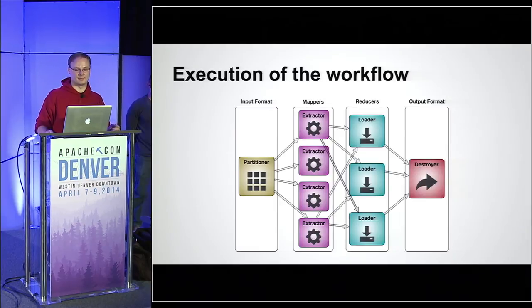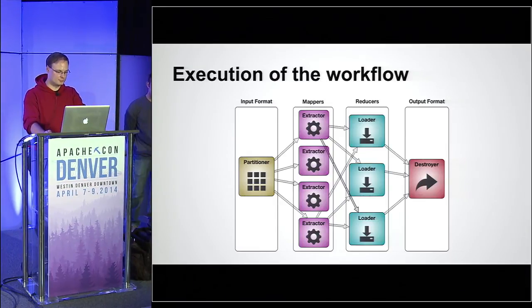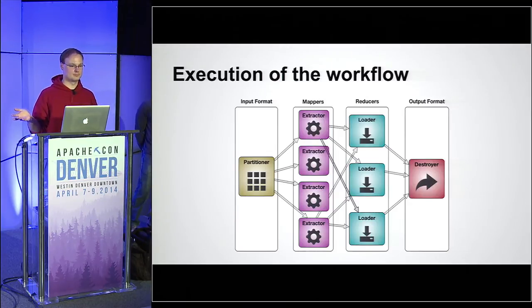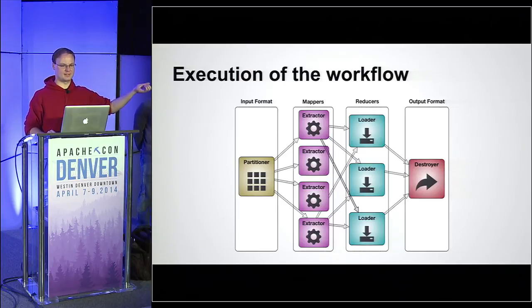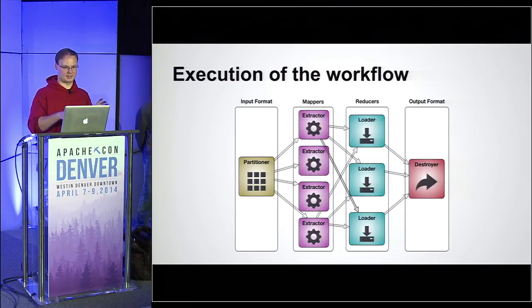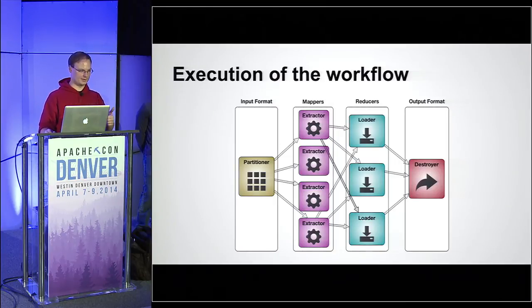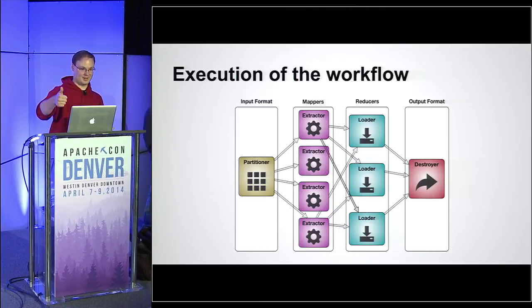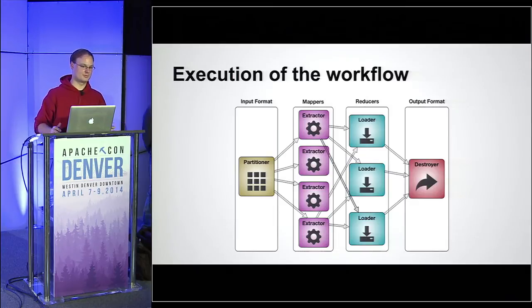I'm thinking about an example. Imagine that you have data in the database, and on the Hadoop side, you need to multiply it by 100. Why, I don't know, you're storing the number of seconds in the database, and you need to store the number of milliseconds, so you need to multiply by 100. Those are the transformations. You can ask, hey, I can do all those transformations on the database side, right? I can change my query to say, give me that column, multiply by 100. But then you will start thinking, I have one database and one Hadoop cluster, but I have 16 cores on the database and 200 cores on the Hadoop. Where do you want to put the load?